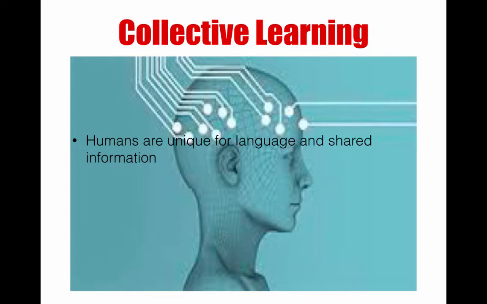Now, you might be saying right now, and my students bring up, and you might even believe, hey, animals can communicate with each other, right? I mean, we know of different ways in which dolphins or whales or other types of mammals or other types of animals have very complex ways of communicating with one another. However, what big history would argue is that there's a little bit of a difference.